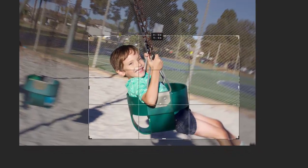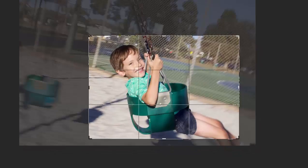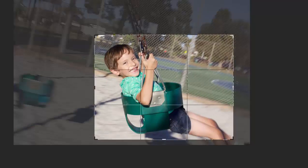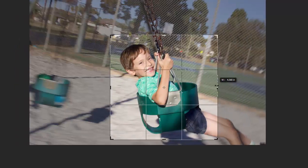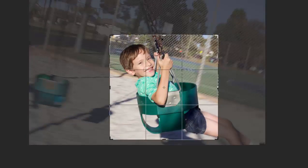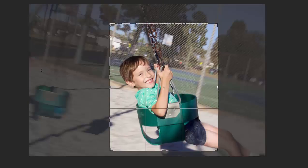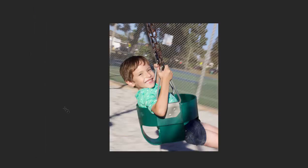if you wanted to keep this a horizontal, that wouldn't be bad. I'm inclined to think that it actually wouldn't make a bad vertical. We don't need to see all of his leg to figure out what he's doing. A little more of the chain, perhaps. And there we have a fairly nice vertical of him.